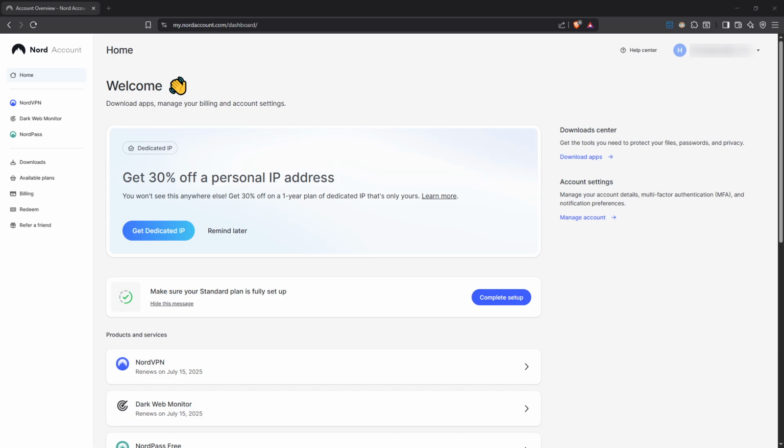Now, why is that important? Well, your IP address is like your digital home address. It reveals your geographical location and the devices you're using, which is why hiding it can be very beneficial. With NordVPN, your real IP address is masked, allowing your online presence to blend into anonymity. This means even if someone tries to trace your IP address, they'll only see the IP address of the VPN server you've connected to, not your actual one.